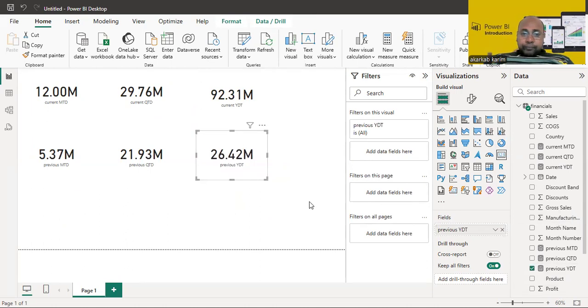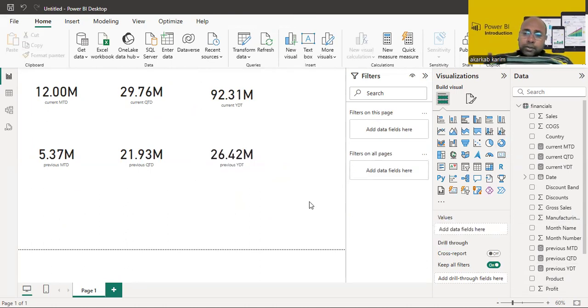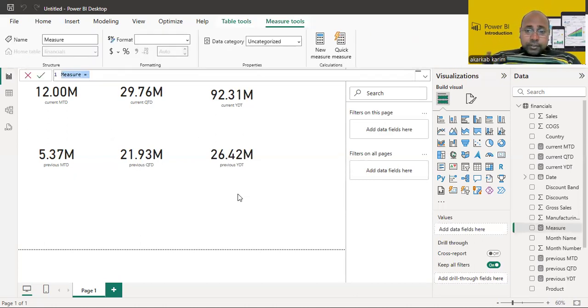So for now, let's go on to create another measure for month to month, quarter to quarter, and year to year. So we try to compare each month, each quarter and each year using this time intelligence function. And how can we do that? We go on creating other new measures for the last period.